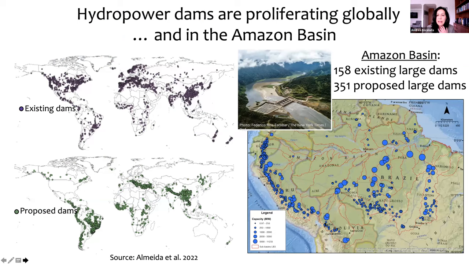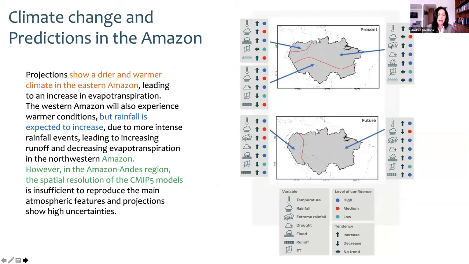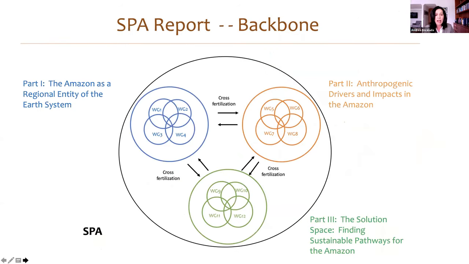In a recent paper by Almeida, a Brazilian scientist, you can see the existing dams in the world and the proposed dams in the world. Something very striking is that we have a lot of proposed dams here in the Amazon region, also in the Congo, and also here in Asia and Indonesia. So the developing world is planning to do more because we need the energy, right, but is this a smart idea? Could we build in a better way to have less impact on the ecosystems? Also, based on our results from the panel, climate change is here, it is with us now, and it is impacting the Amazon, as Carlos just told you. So how is this going to impact the dams that we have in the Amazon?